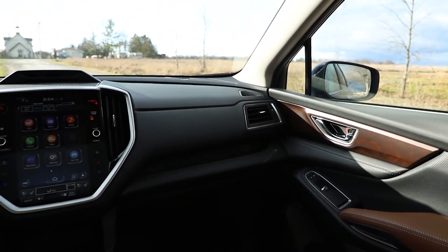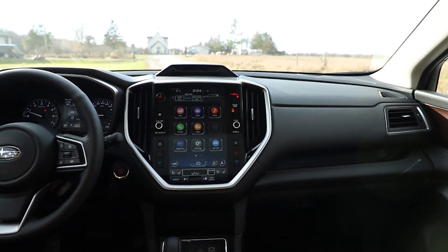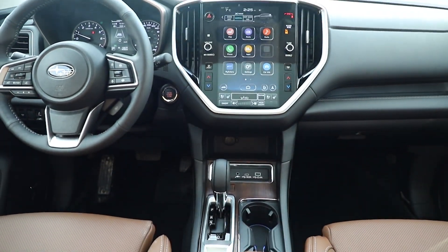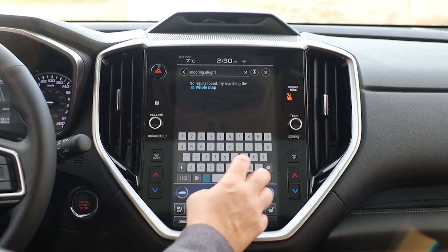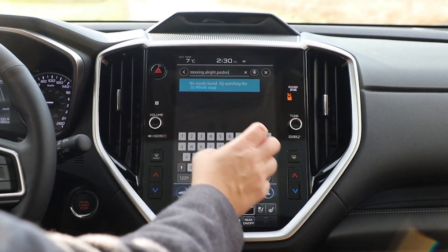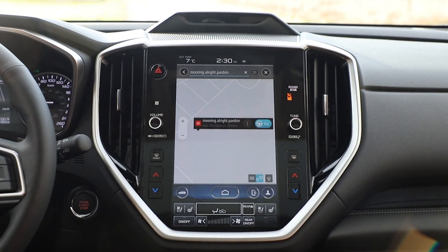Can you live without the navigation system? On the one hand, wireless Apple CarPlay and Android Auto are offered on the Ascent for the first time this model year and they're standard with this system, so you'll have easy access to navigation directly from your mobile phone. On the other hand, the built-in system comes with What3Words, a technology that lets you navigate to any location with precision by entering its corresponding three-word identifier. If you regularly take roads less traveled, this technology is especially useful.